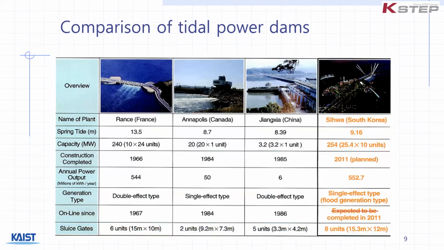All right. Thank you for commenting on this. So this is a comparison of tidal power dams. The first one, France, is big, and the fourth one, Shihwa, is the Korean one. They have a similar size. The France one is very old, 50 years ago, but Shihwa is only 10 years old. The other thing is that the gate also depends on the capacity.